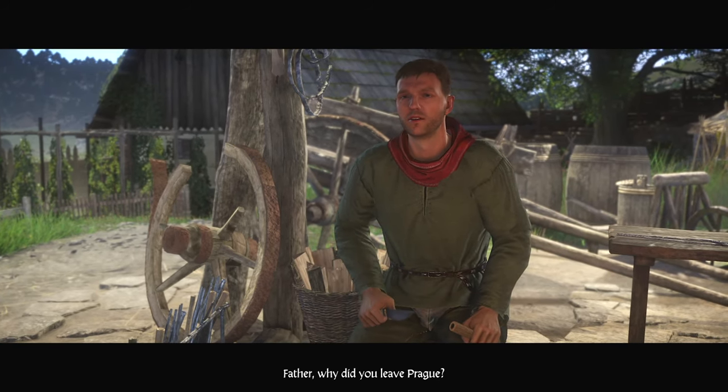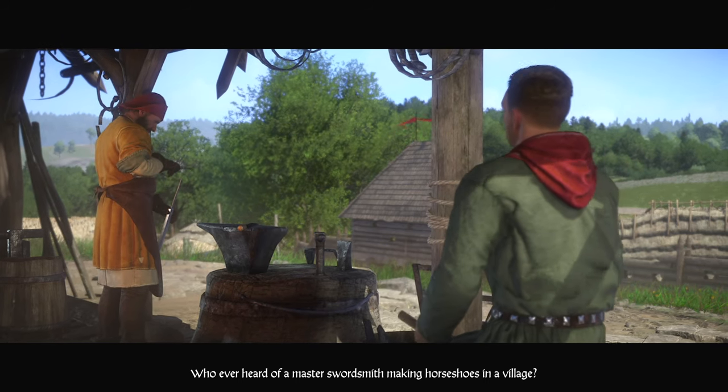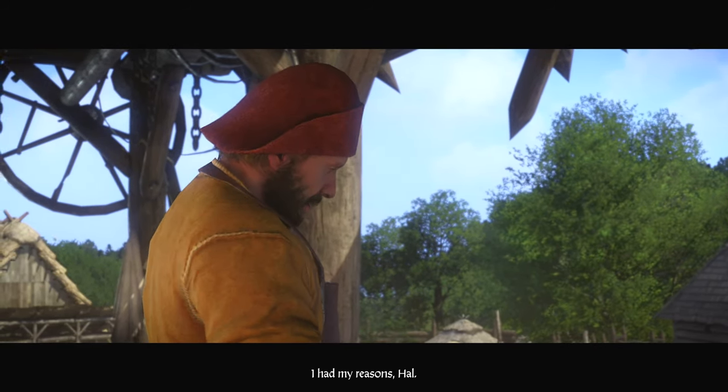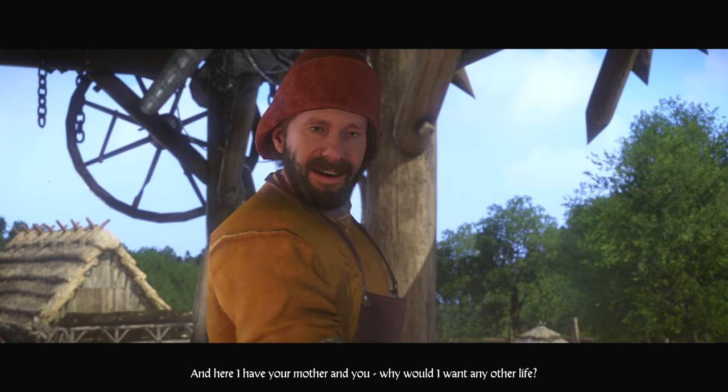Father, why did you leave Prague? Who ever heard of a master swordsmith making horseshoes in a village? I had my reasons, Hal. And here I have your mother and you. Why would I want any other life?